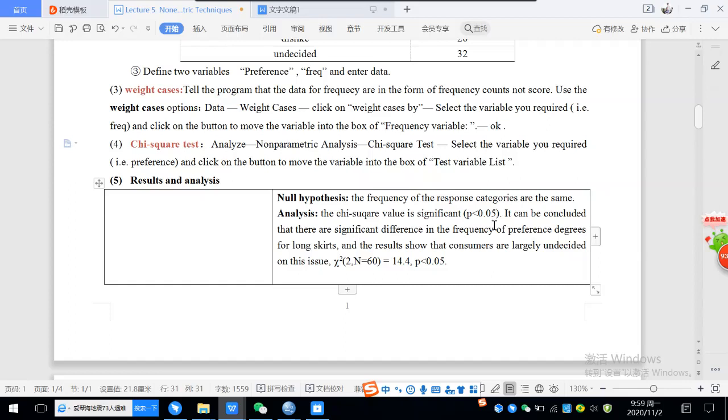So it can be concluded that there is a significant difference in the frequency of preference for long skirts. And also the results show that consumers are largely undecided on this issue.